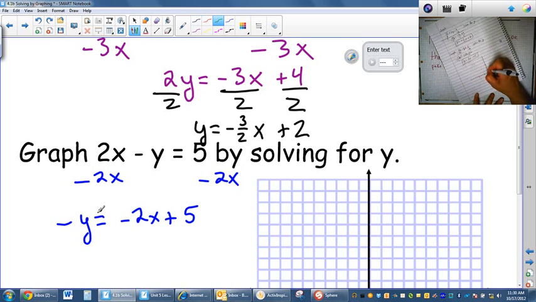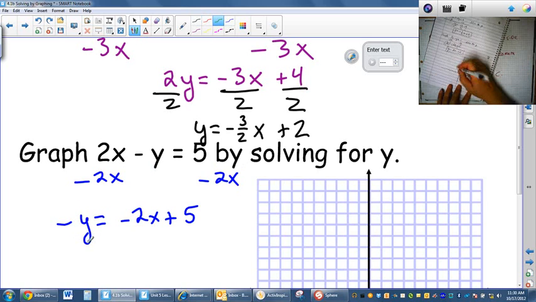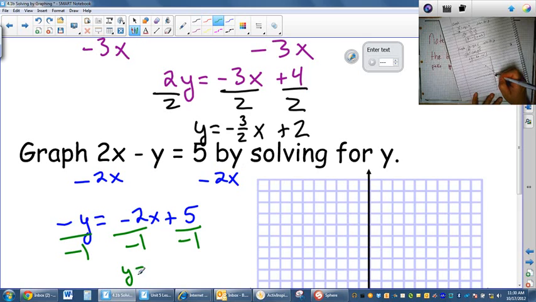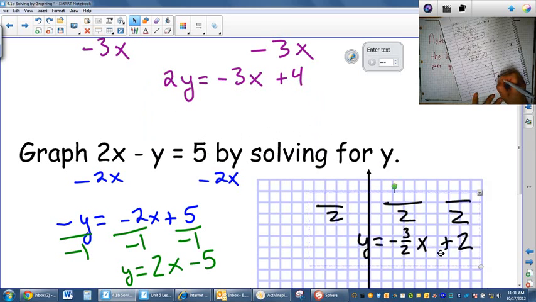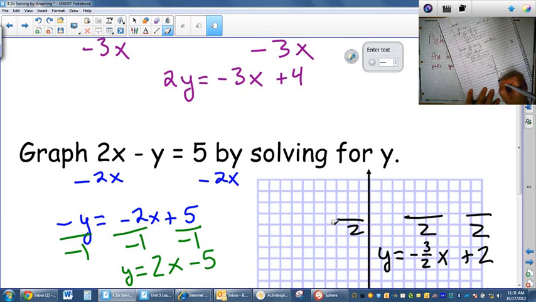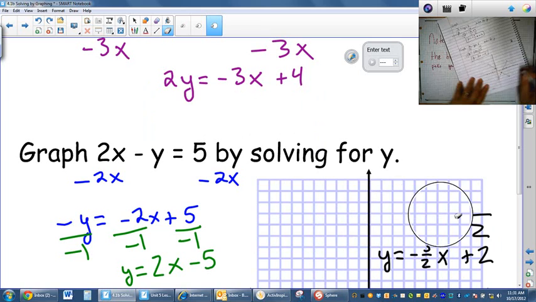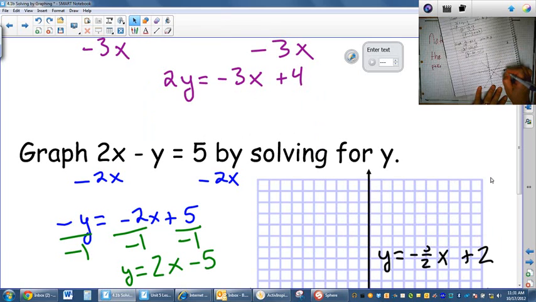I need to get y by itself. How do I get that negative sign? So there's a negative 1 in front of the y. In both coefficients of the multiplication. Okay, I'm going to divide by negative 1, divide by negative 1. So I get y equals 2x minus 1. So now I have my two equations. And what I need to do is to graph these two. I'm just going to bring them down.